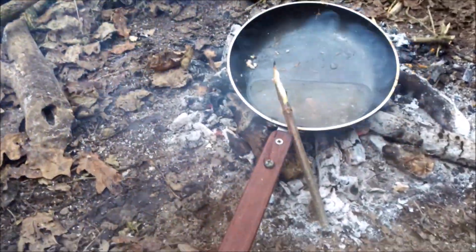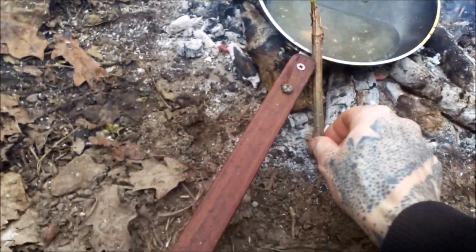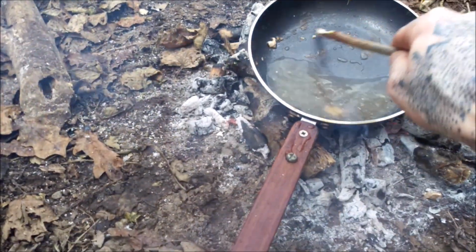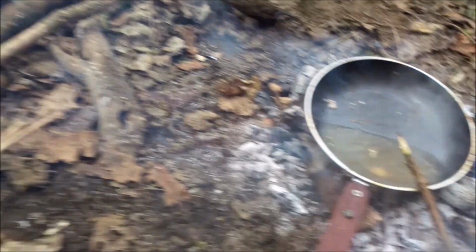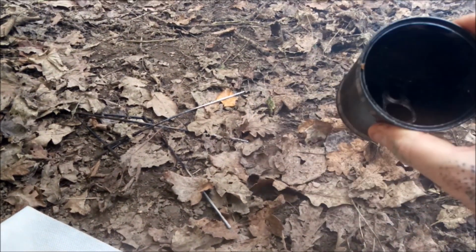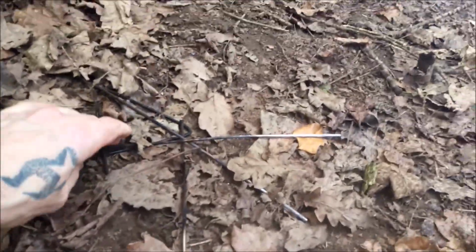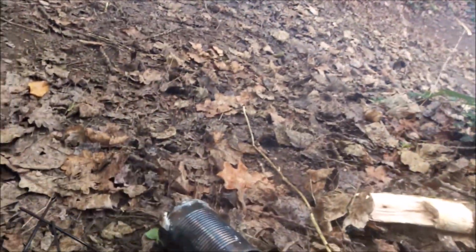Well, that's about it. I've eaten, fed and fairly watered. Just boil up a bit of water in my pan, clean the muck off of there. I've added that in the fire just so I can jump on that and it doesn't leak. Bits of soup. My flame is cooled down now, so that can go away.